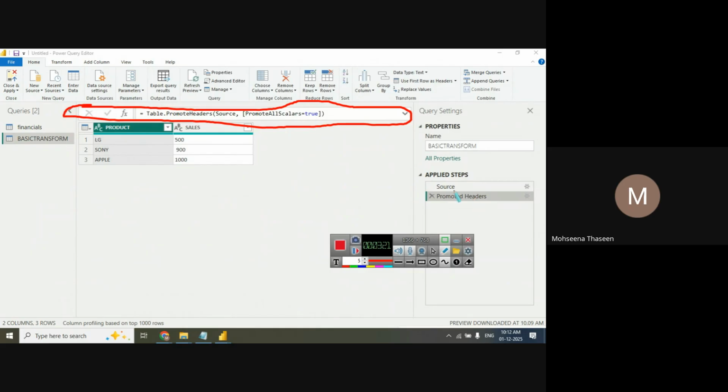Whatever you are doing, like promoting the header, the Power Query Engine behind this is working it, and it uses a query written in a language called M language, also called the mashup language. As we go further, I'll be explaining this. All your transformations in the Power Query Editor will be taken care of by the M language. I'll be talking about how to write and understand M language.